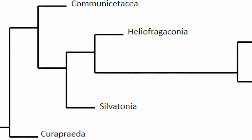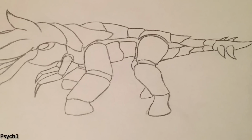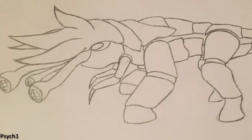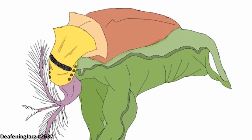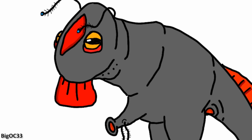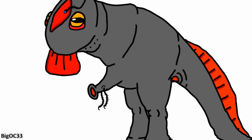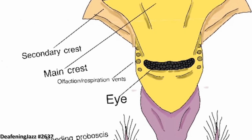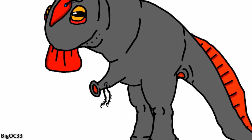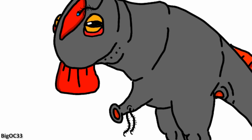Another clade of terrestrial Panoplovitans is Halooo Fraga, which contains 3 extant taxa. The most basal is the genus Ossifragacorn, a large, heavily armoured creature with 6 limbs, the front pair having been reduced. The other Haloofragaconians are the closely related Heliotaurus and Eremita, both of which have reduced their limbs further from the apparent basal condition for this clade of 6 limbs and now use just 2 in order to locomote. Heliotaurus still retains large bristled proboscises used to filter polyspeculate spores and other small organisms from the air, while Eremita, a desert-adapted organism, has developed small tooth-like structures in its central proboscis to feed with.